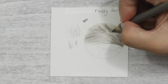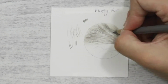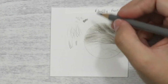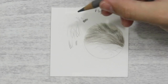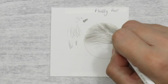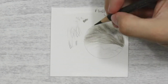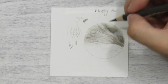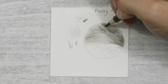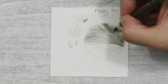Then I did that other little section which was going a bit more up to the top left hand corner, and then these other ones here again going a little bit more up towards the top left hand corner as well. So where you do have some darker areas of fluffy fur and the fur looks a lot more dense and it's not airy fairy, you want to use a little bit of a different technique with your pencil. So using more of a shading method and keeping the strokes really close together and quite short as well, especially where you've got some darker areas.